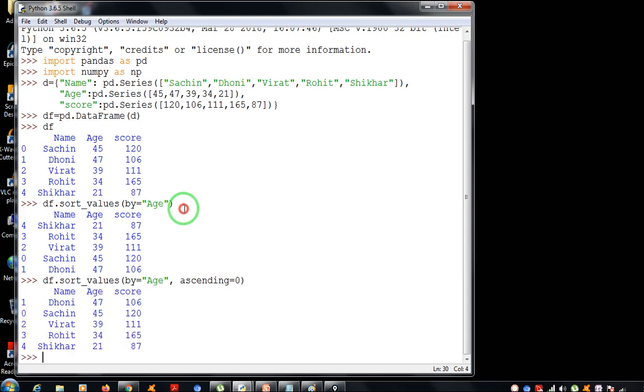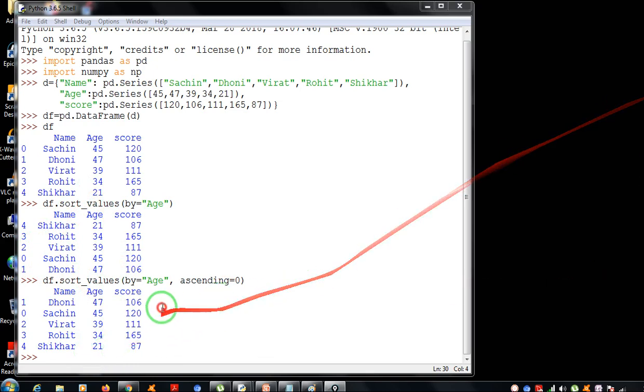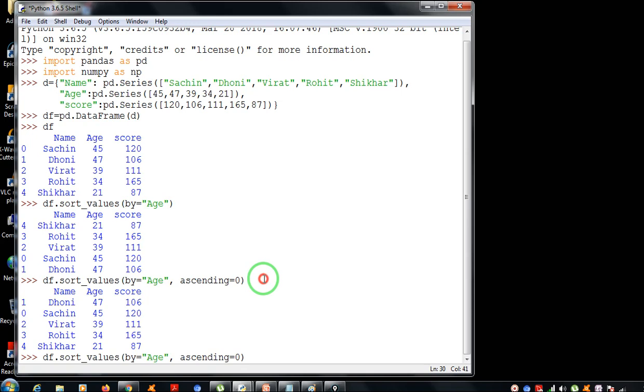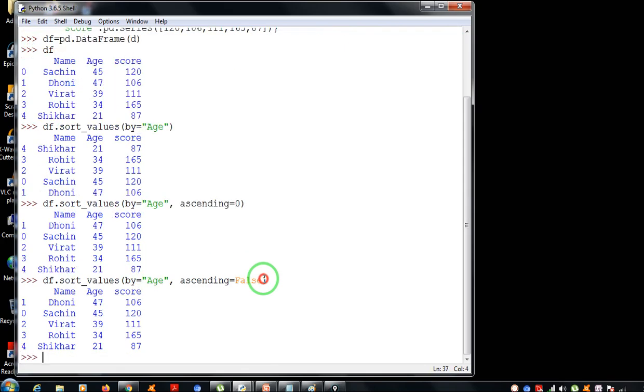So the person having the highest age will come on top, and the person with the minimum age will have his record at the end. Instead of writing 0, you can also write False. Ascending equal to False means you are arranging the data in descending order.